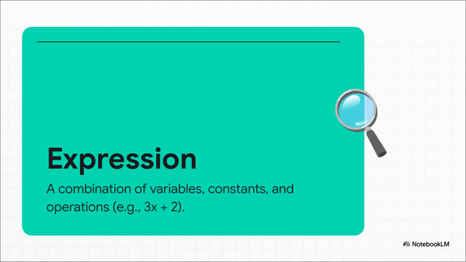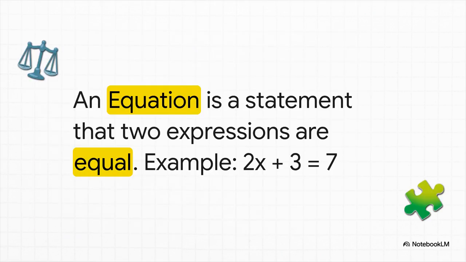Okay, so what happens when you take our main character, the variable, and mix it with some of those solid clues, the constants? You get an expression, something like 4x - 3. Now notice there's no equal sign. This isn't the whole puzzle yet. It's more like a sentence fragment, like a witness statement that gives us a juicy detail but doesn't solve the case.